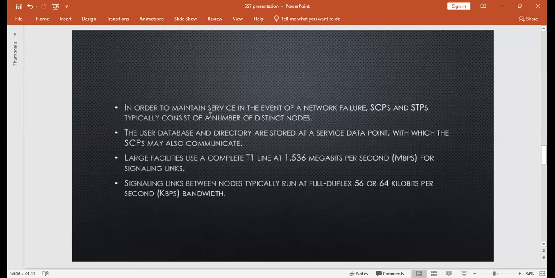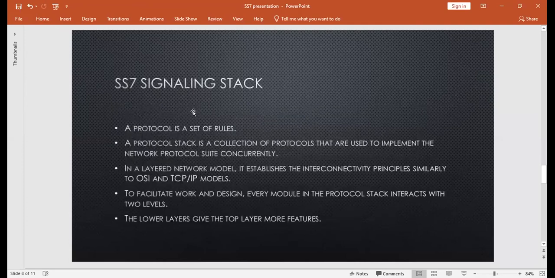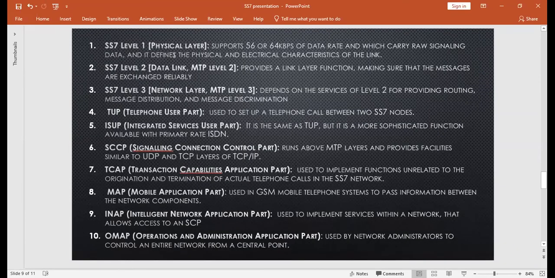We are now going to see how SS7 works. I'm going to jump over to the SS7 signaling stack. As in the OSI model, the first three layers are in the SS7 signaling stack. That's the physical layer, the data link layer, and the network layer. The first three layers help in the transmission of signals.